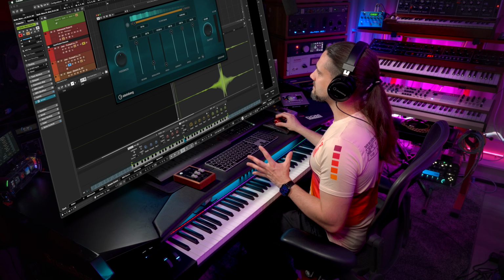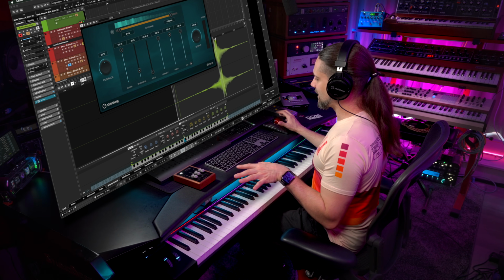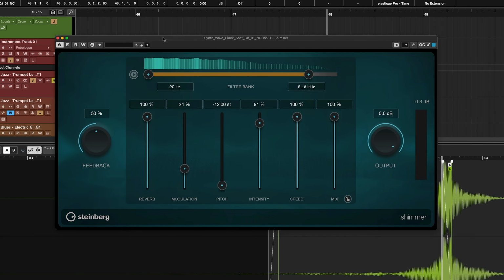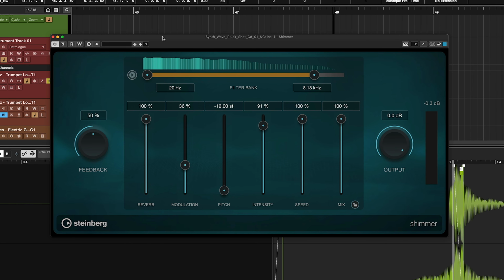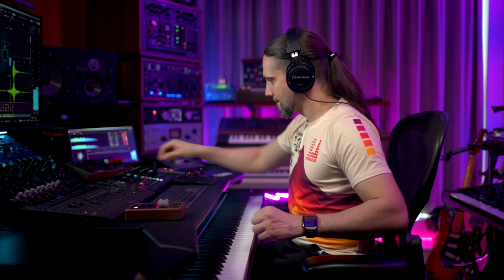Now let me show you another trick that I use to create very interesting cinematic sounds. So I use Shimmer pretty much as a synth, and let me show you what I do. Sometimes I like to go and change parameters like the modulation and the pitch in real time. So check this out.